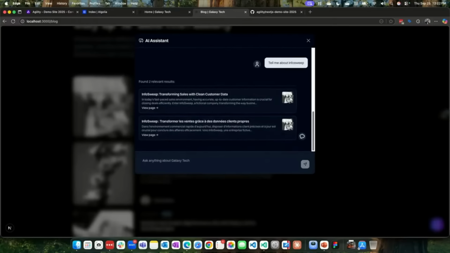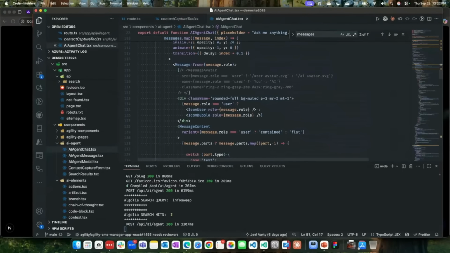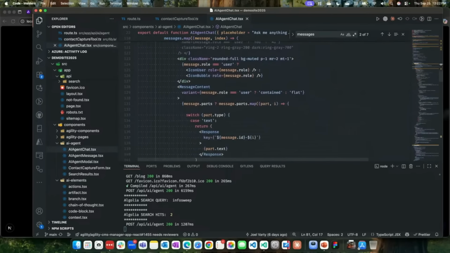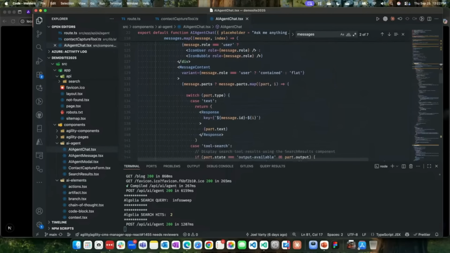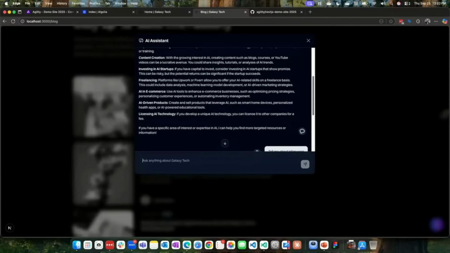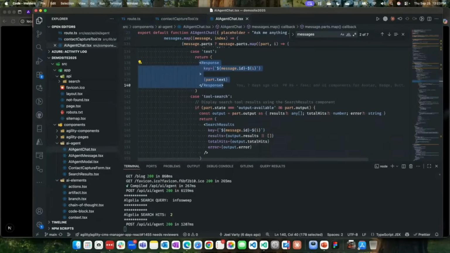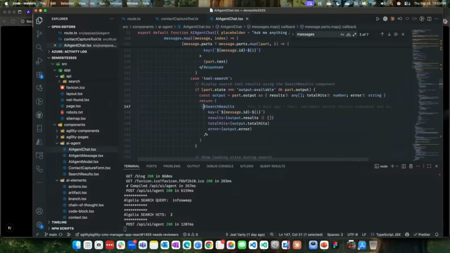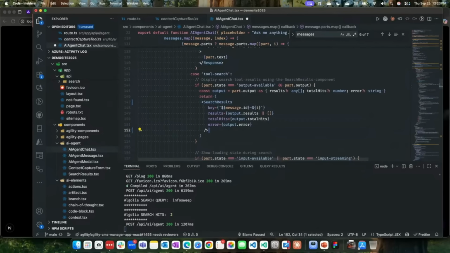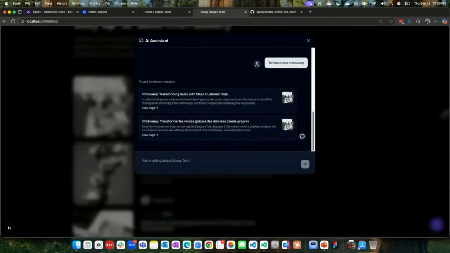And you can see here we're using what's called generative UI, which is a fancy term for saying when we get a tool call, when it finds a tool call, it's going to output that differently. If it's just text, then we just do the regular response, which we saw right here. This is just text. But when we get a search result from the tool, we actually output those search results directly in our chat, which is wild. So that's why we get this great UI that's here.